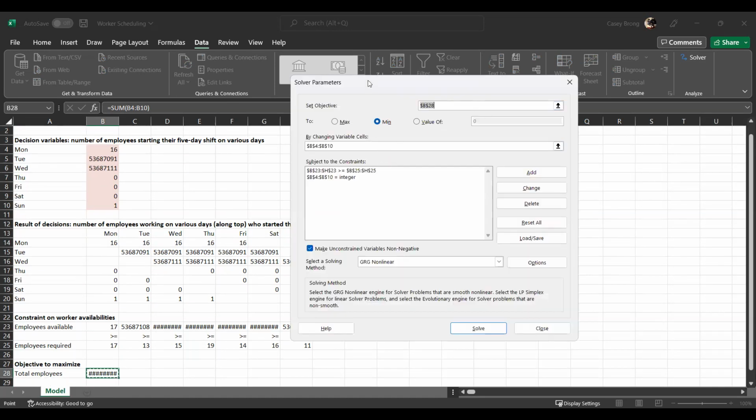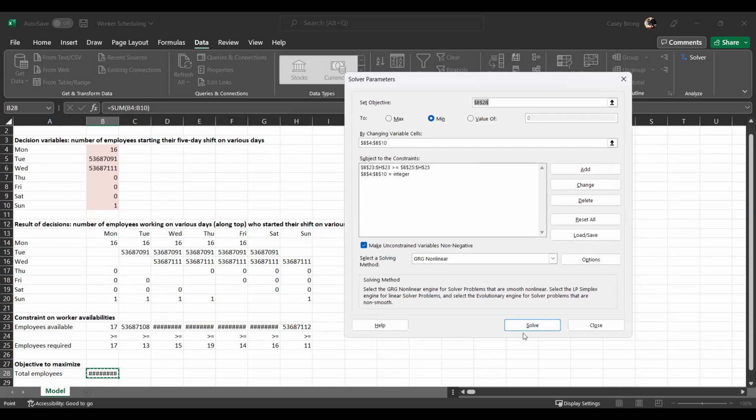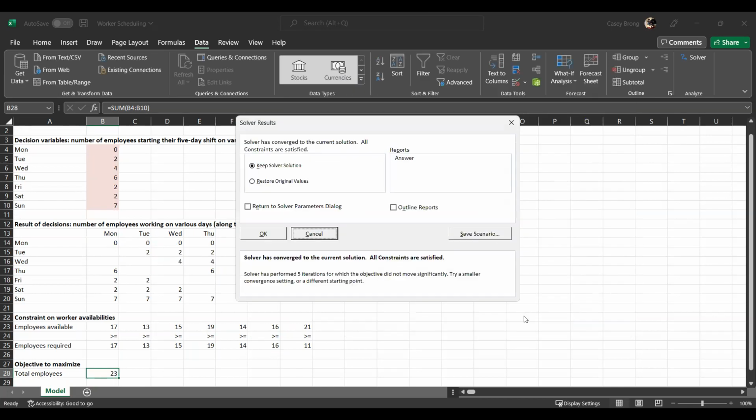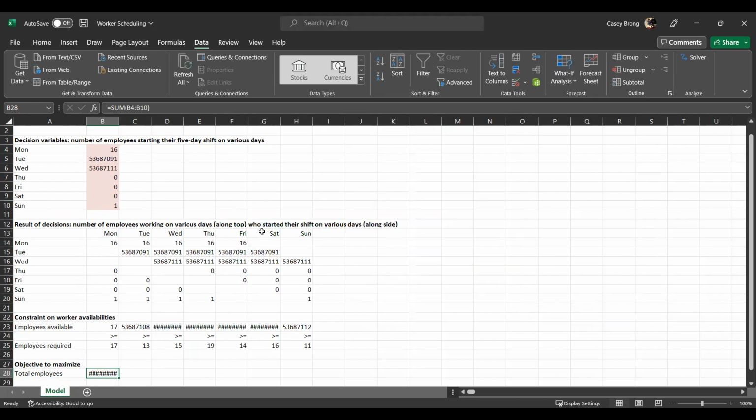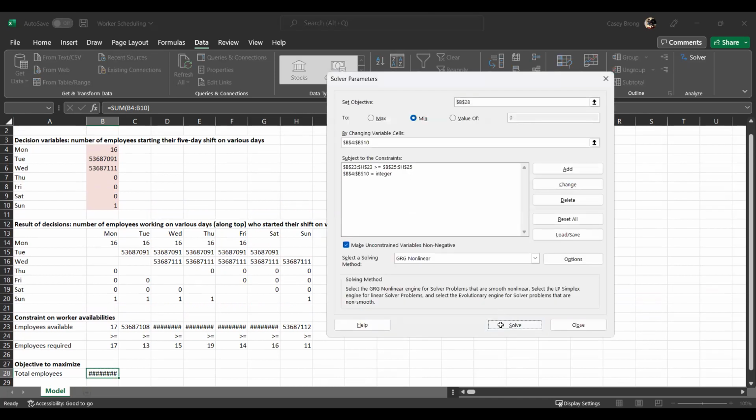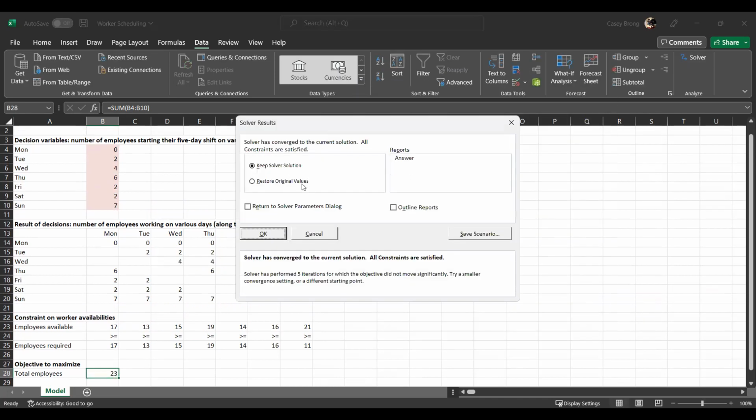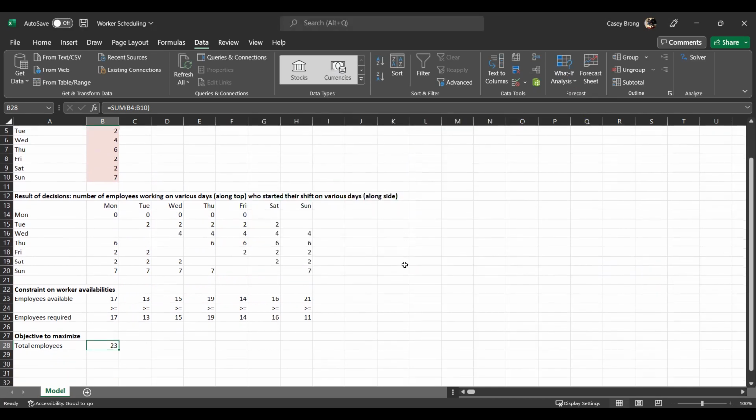Yeah, just solve. Oh, solving, yeah. Well, that's okay. Yeah, so now that's it. Why do you restore? You keep the answer. Yeah, just keep the answer and hit OK. Yeah, that's it. Good.